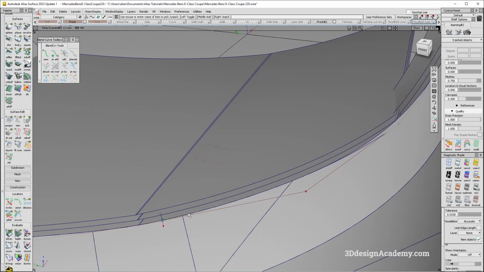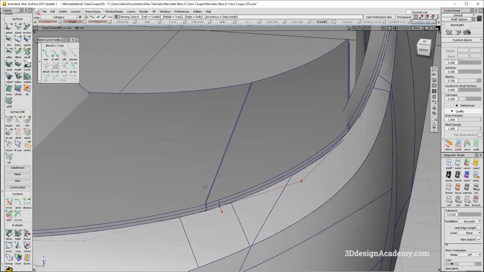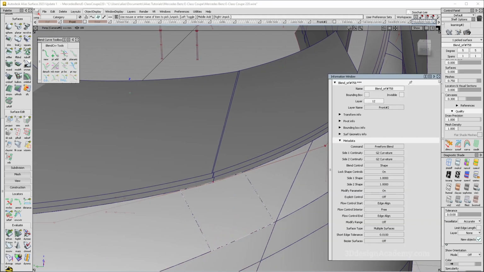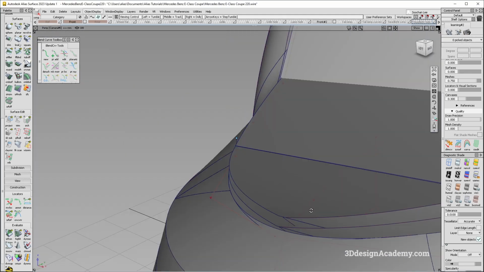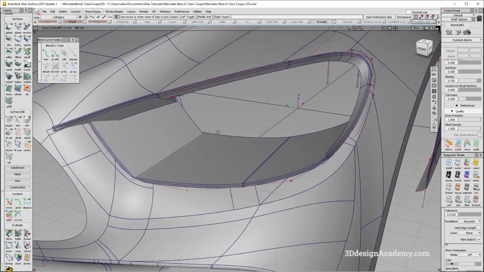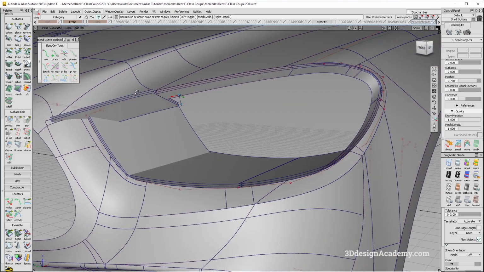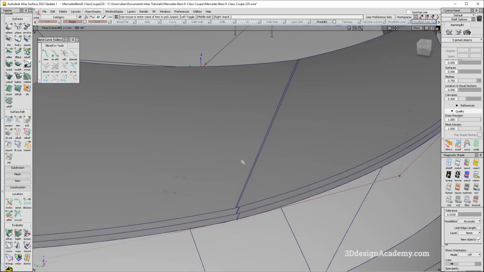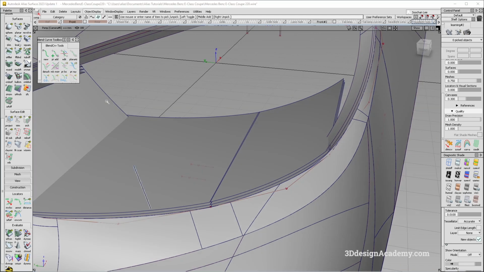Okay, so I think this one should be okay, so I'm going to do this one first. Let me do a quick measurement over here. Now this side, with this fillet going over here, I think I definitely need to take into account what I'm going to do for this area. Yeah, I think that requires a little bit more attention. Okay, but this fillet shouldn't be a problem, so let's go ahead and do this one first.